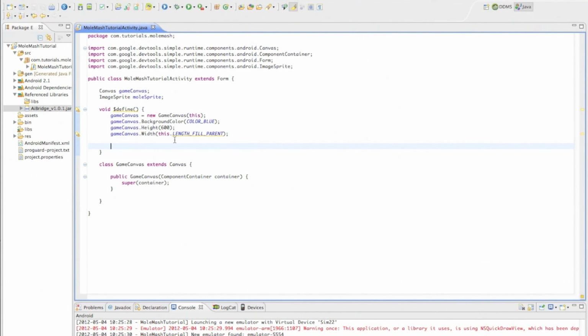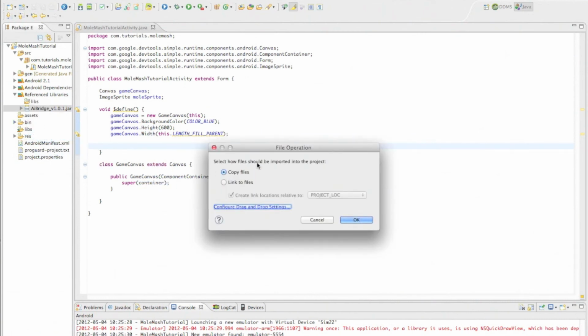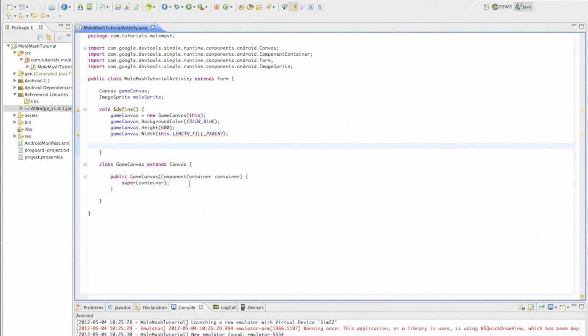Okay, so one thing we're going to want to do is give it a picture of an actual mole. So to do that, I've already downloaded a picture. You can Google search your own picture if you want. But basically, I have this mole.png file, and I'm going to drag and drop it into my assets folder. Make sure you put it in here and make sure you select copy, because the assets folder is where Java Bridge is going to look for media files such as images.